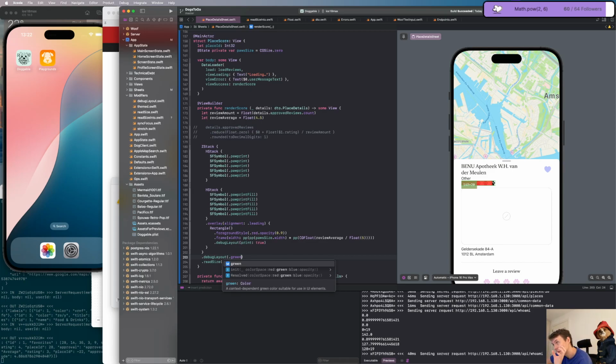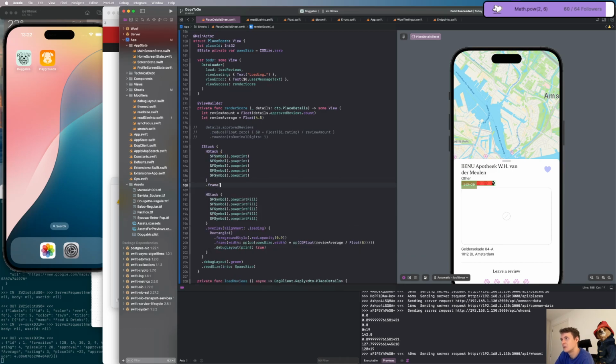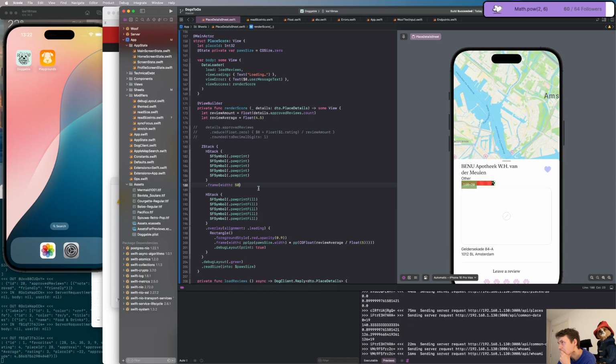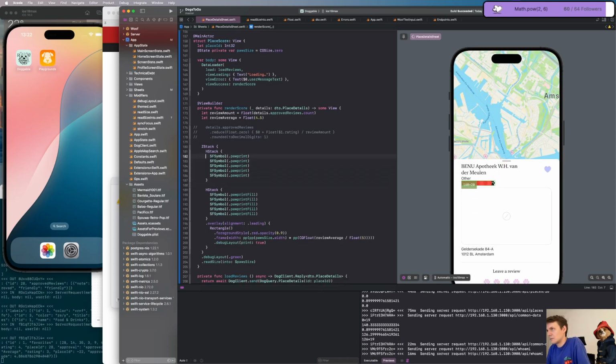So it is correct, it just doesn't align correctly. And maybe it is because these are not correct.